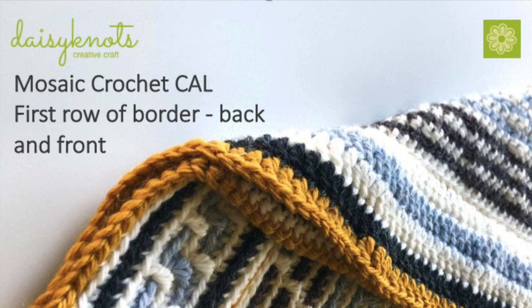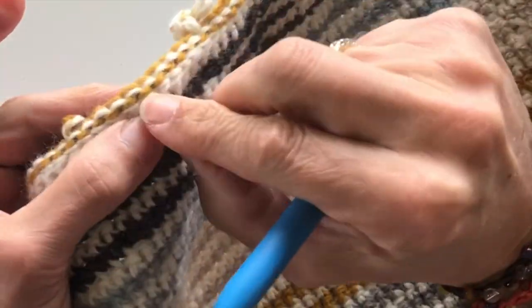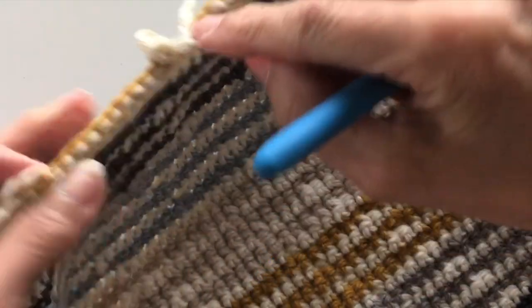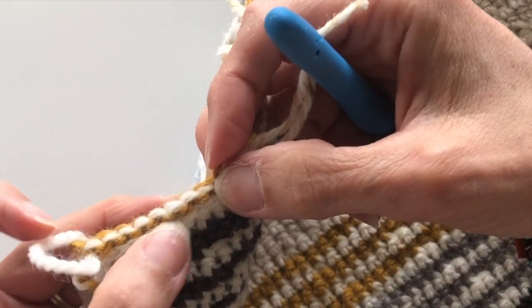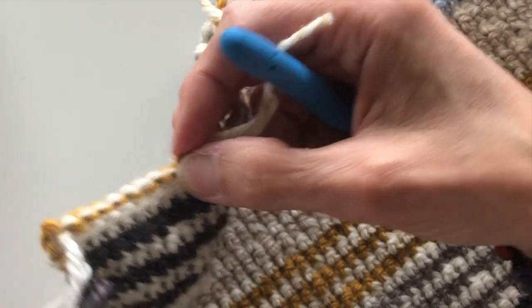In this tutorial, we're going to look at how to crochet the front row and the back row of the envelope border. We always start with the back row when we're creating our envelope border, and therefore we start with the back of the fabric facing us. Back of the slip stitch row looks like a line of horizontal bars, and this is where we need to insert our hook into the stitches so that we can work our back border from here.